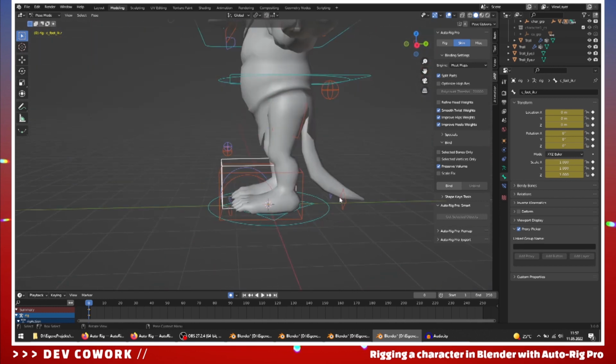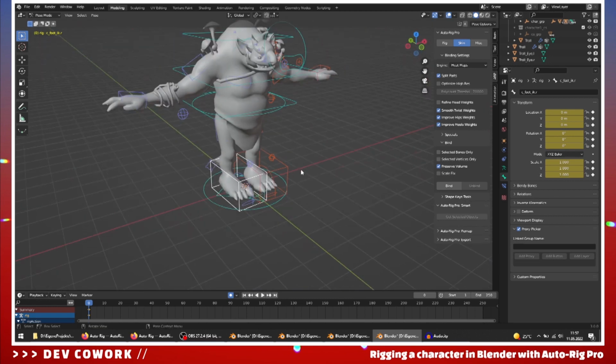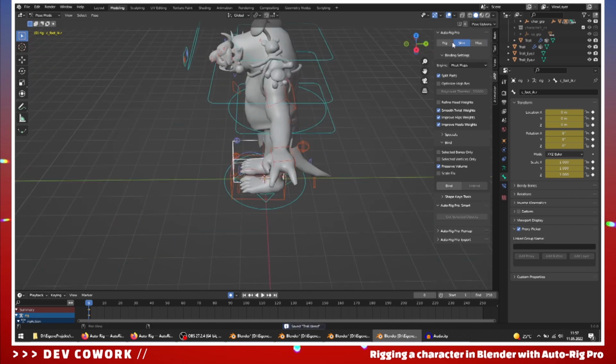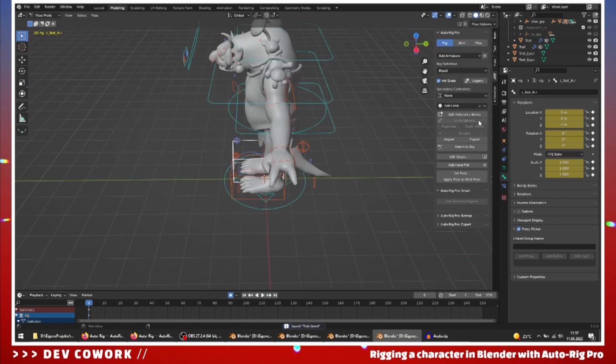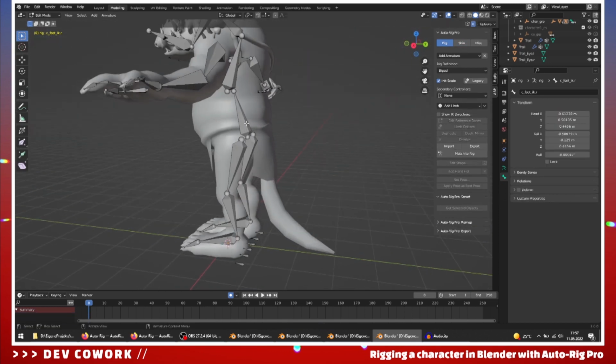And now I see I forgot something because my character has a tail as well. If that happens to you, you can just easily go back to the rig, go back to reference bones, and there I can select the root and say add limb. Or you open this folder, and there you can say you want another head, you want more ears, or you want to have a tail.